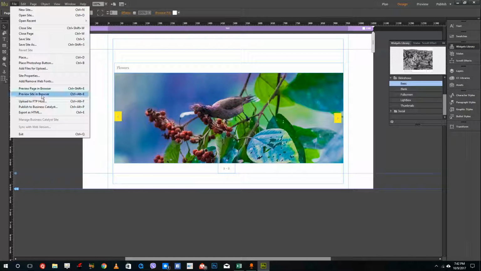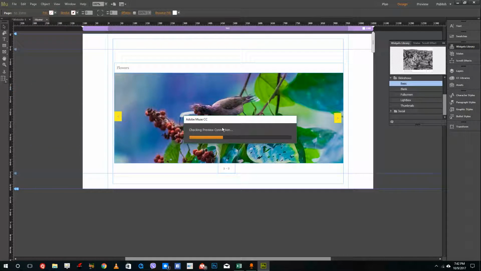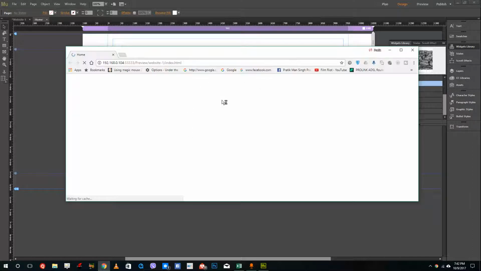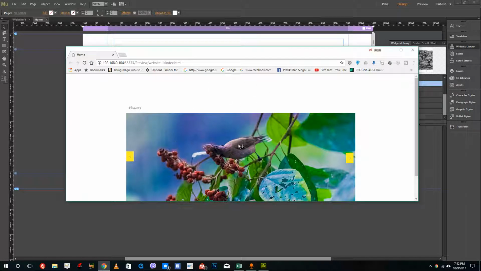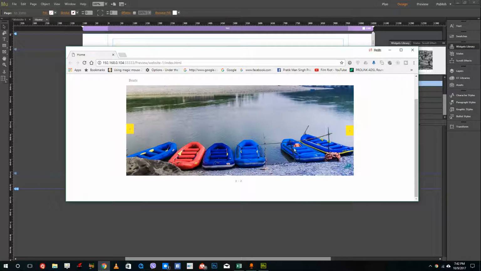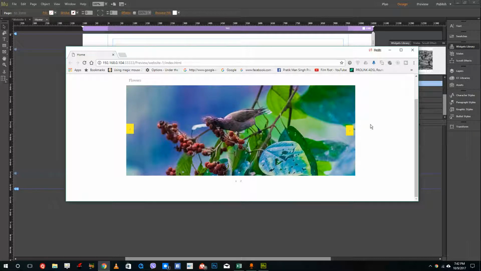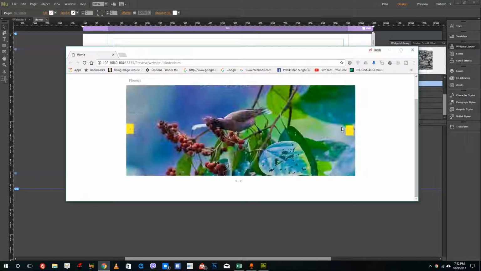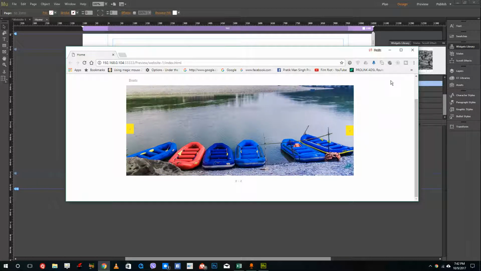So now I'm going to preview the page in the browser, and once I do that, you can actually see that this has now been converted into a very beautiful slideshow. So this is previewing the page right here. Let it load just like that. Alright, it's loading. Okay, so the web page is generated, and you can see that the slideshow is there, and it will switch back and forth between the images just like that. You can click the arrows to switch between the photos just like this, and you can simply create JavaScript slideshows quite easily inside of Adobe Muse. So you save a lot of time in coding.